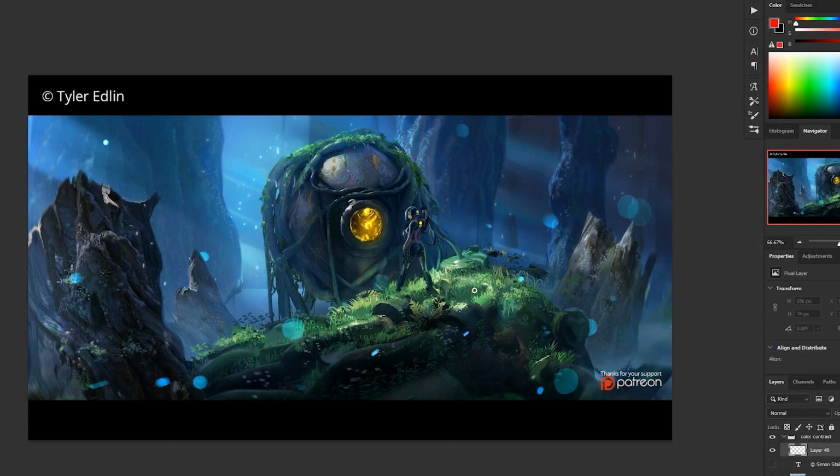Next is hue or color contrast. Here we have an example by an artist you may be familiar with, Tyler Edlin. You can see that most of this piece are cooler colors. It's mostly blues and purples and greens. And while green can be either cool or warm, and we start to get a few little warmer hues in the green, I'd say overall the greens of the vegetation in this piece are cooler greens. And then we have this lens piece, which by far is the warmest color in the illustration.